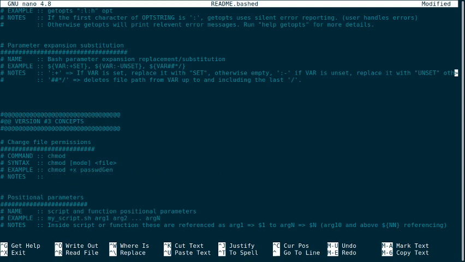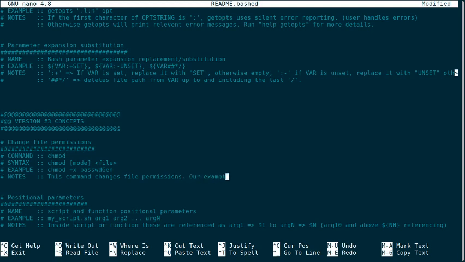And notes on that would be: this command changes file permissions.